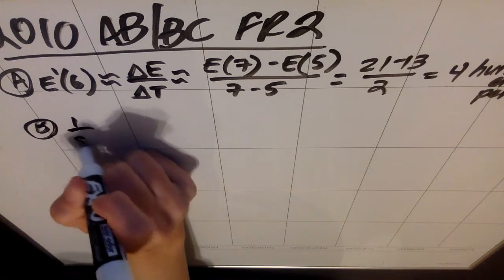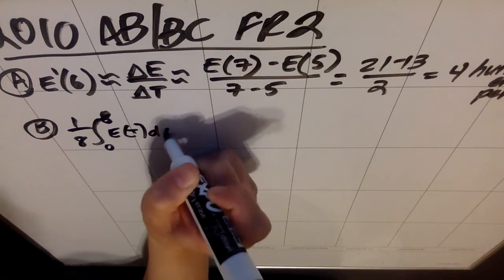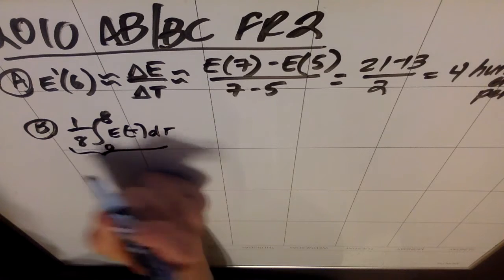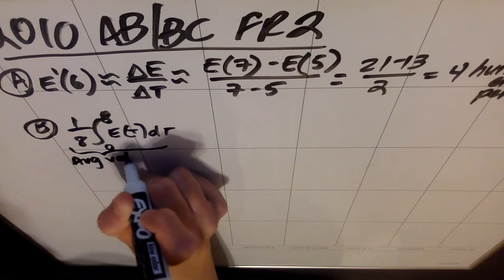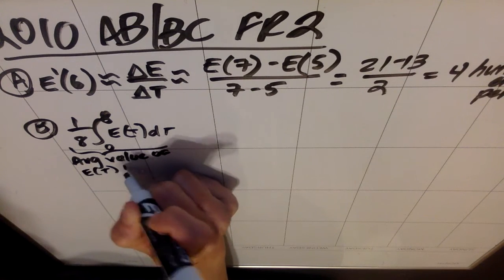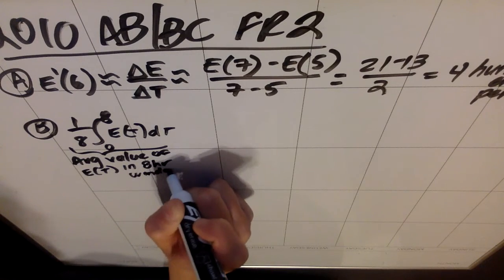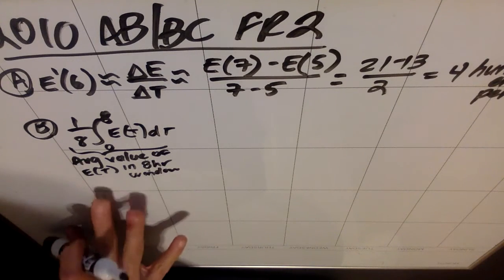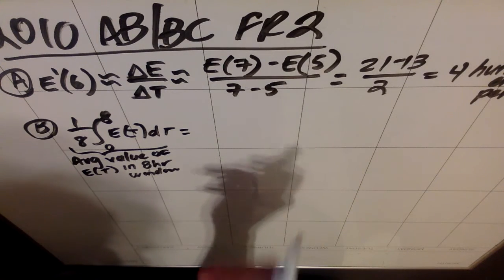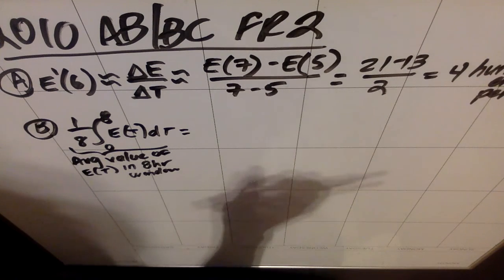So we're asked to approximate 1 over 8, the integral from 0 to 8 of E of t dt. So before you do that, it's worth knowing that this is the average value formula, right? So this is the average value of E of t in that 8 hours, right? In that 8-hour window from noon to 8 p.m. So that's the average value of the entries. So that's worth knowing. Now let's go ahead and do a trapezoidal sum. So remember, you can only use the shortcut for trapezoidal sums if your bases are all of equal width, and here they are not.